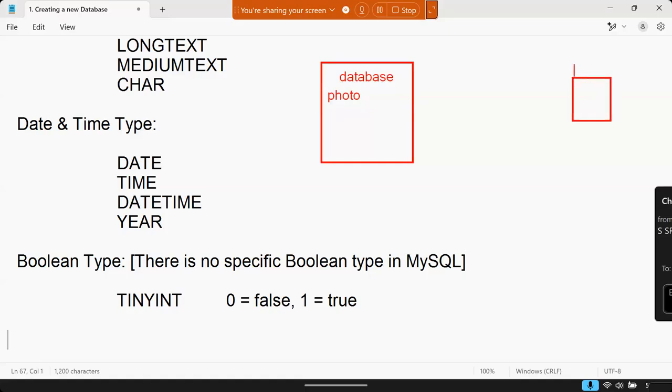Then we convert this photo into binary and we store that binary in the database. And again, when reading, we convert the binary back into an object. Object to binary, binary to object.